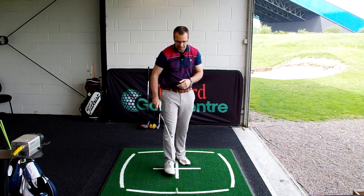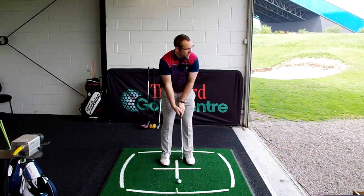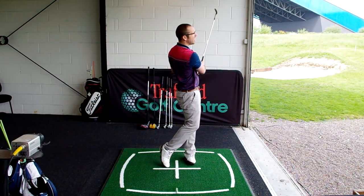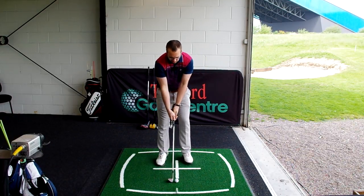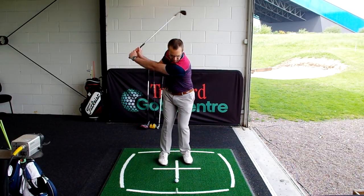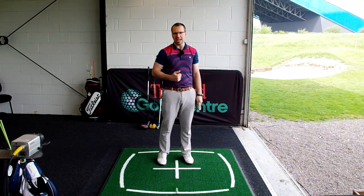I've got a few little short sand wedges there, just about 20 yards or so, just trying to get it landing and checking, concentrating on the strike. Now I'll move on to a few longer pitches, about 50 yards or so, always to a target. Just picking a target out, clipping it down there — not thinking too much about my technique at this point, all I'm trying to do is get a lovely rhythm. I've just had a couple of pitches there, just trying to get my eye in at that distance.